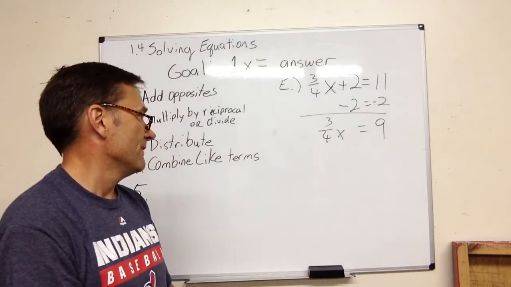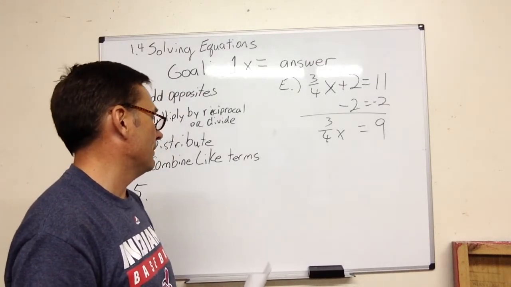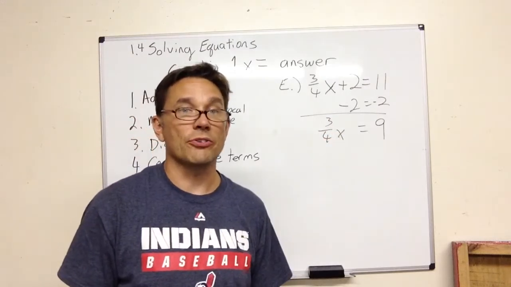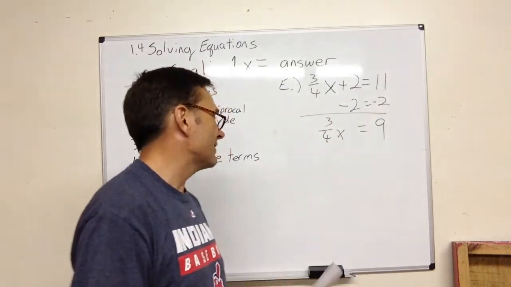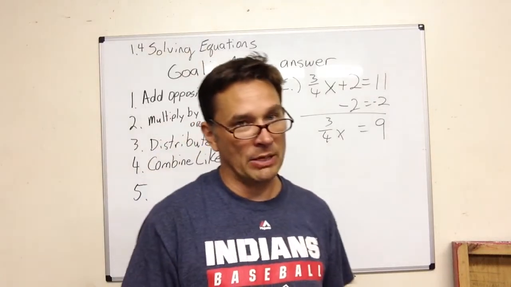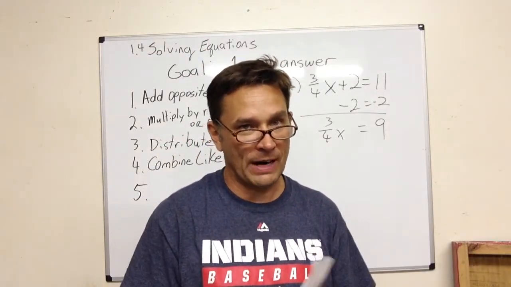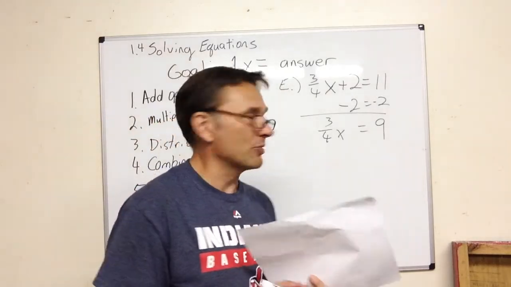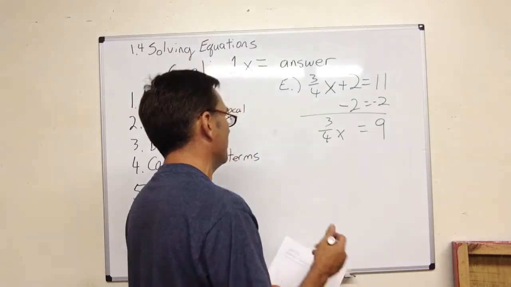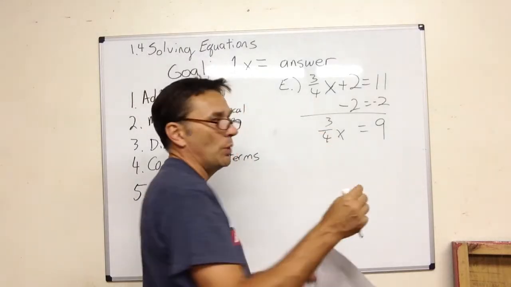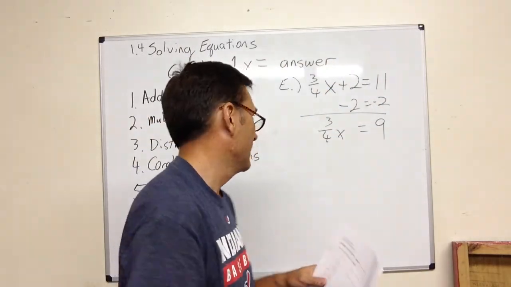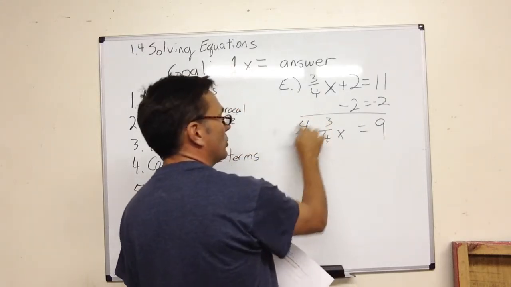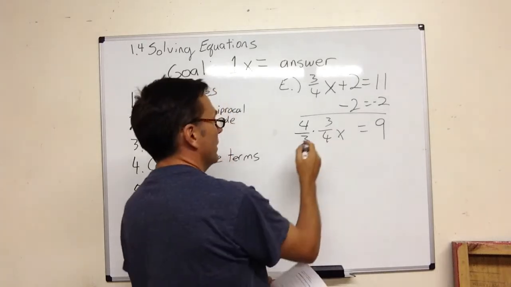Now, this is where it's a little bit different. In this case, you would say, well, let's divide by 3/4. And you're exactly right. But instead of dividing, if you think back to elementary school when you learned how to multiply and divide fractions, when we divide fractions, it's actually multiplying by the reciprocal. And remember, the reciprocal, we just flip-flop the fraction. So, we would multiply by 4/3. And that's because we just flip-flop the fraction.